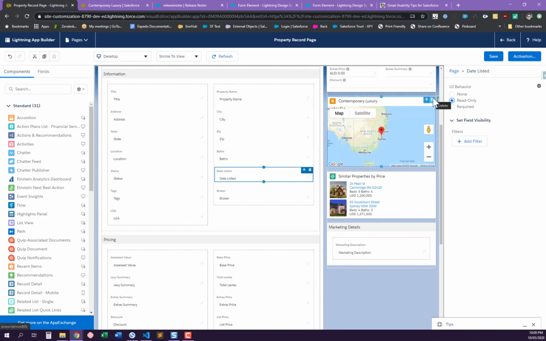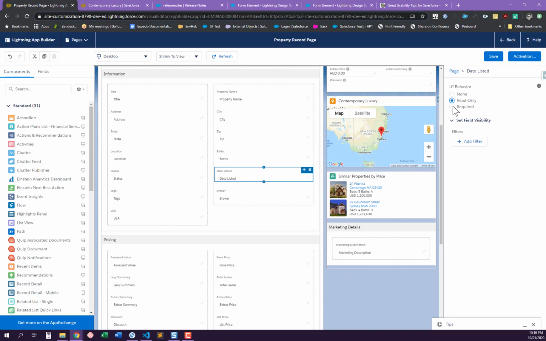But where this is going to be really important is when you've created all of these different page layouts with different record types, where you're stepping through a process and you can hide and show sections of the pages based on the different statuses of the record. However, once you build something really great here, are people going to want that on cases and accounts and opportunities as soon as you release it out? So again, you're going to have to weigh that up.